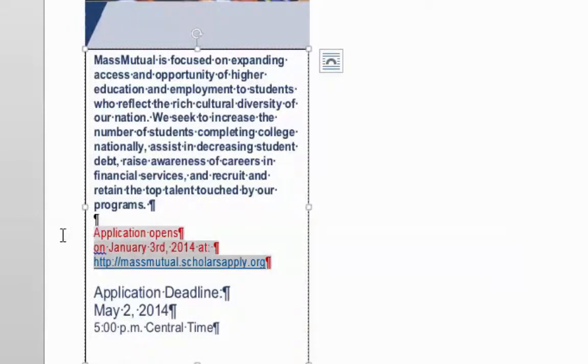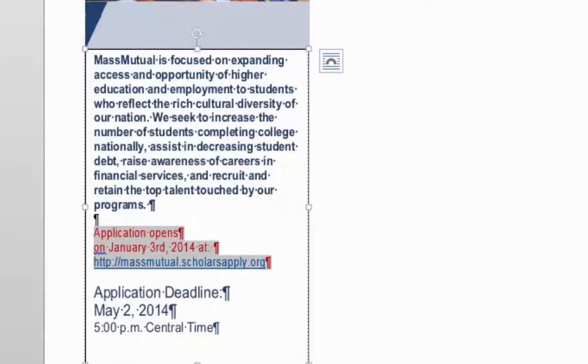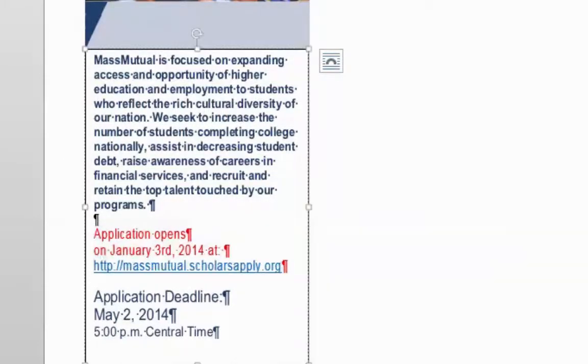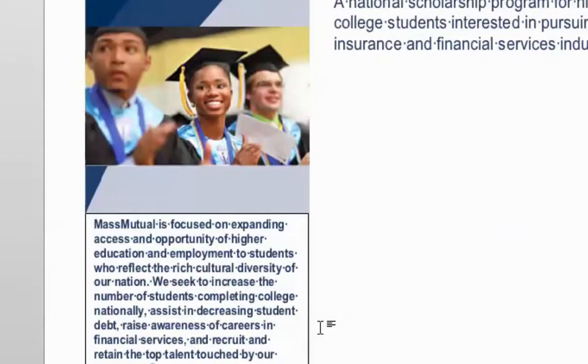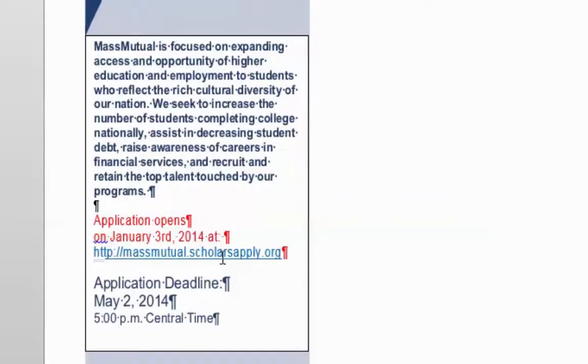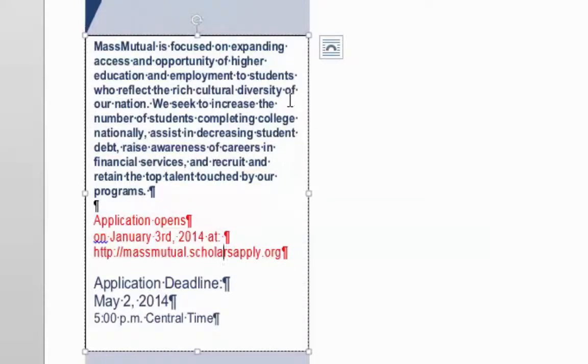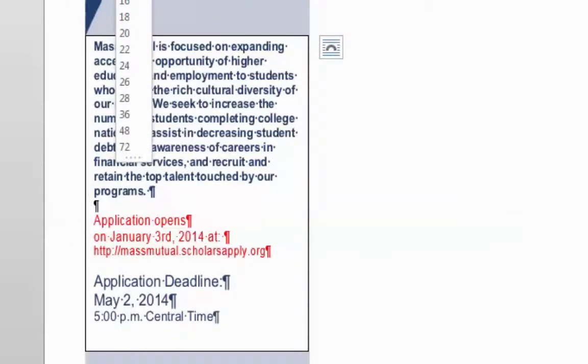And then this stuff here I think is 12 point as well. And this part here with the web address, if you need to take that away, we don't need it to have a hyperlink. You could go in here, right-click on it and just say remove hyperlink and turn that off. We don't need a hyperlink there. But if this gets too long, this one can actually be 11. If you need to make it a little bit smaller, you can.